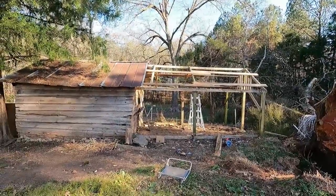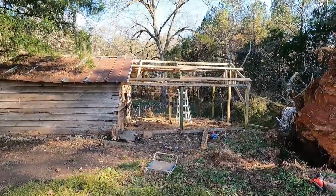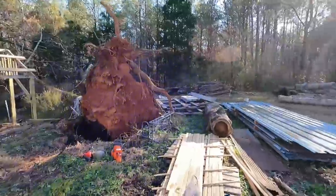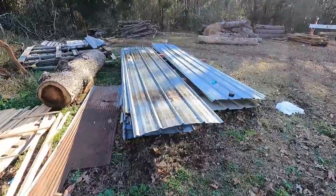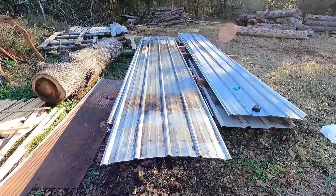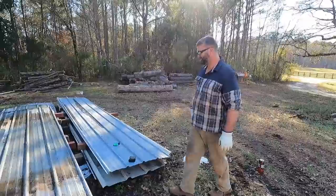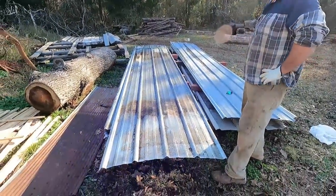All right, so we had our coffee break, and you said we're about to start putting tin on here? Yeah. Do you have any tin laying around? I got a couple pieces. Couple pieces? I hope it's enough. All right. This is the Best Family Homestead Old Bird Farm Tin Emporium right here. I know, right? Aaron and Robert, the fine purveyors of fine tin. I think we got enough.